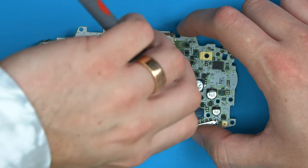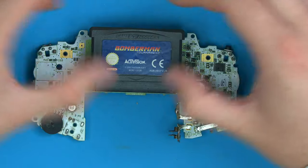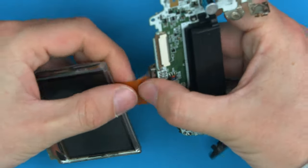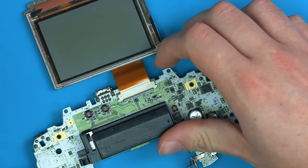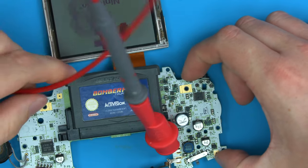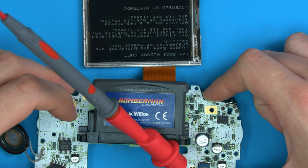So let's see if the system is booting. Let's just chuck in this Bomberman. And let's chuck in a screen. Or let's perhaps do that the right way around. Let's connect the screen first. Then Bomberman, and then let's apply some power, see what we get. So you can see it's booting, but we don't have audio now. So let's turn the volume wheel up and down.